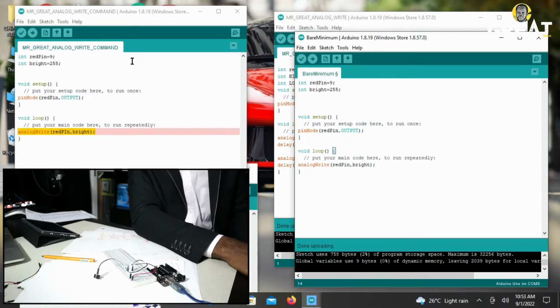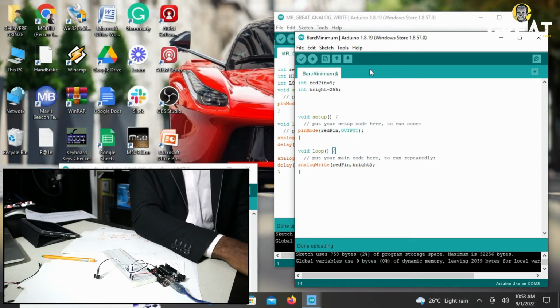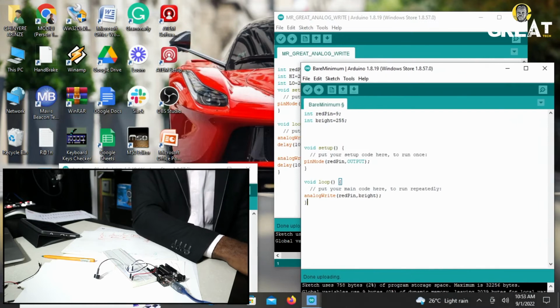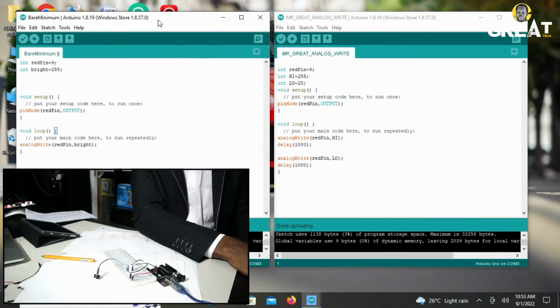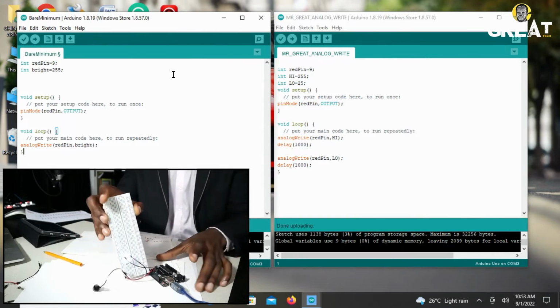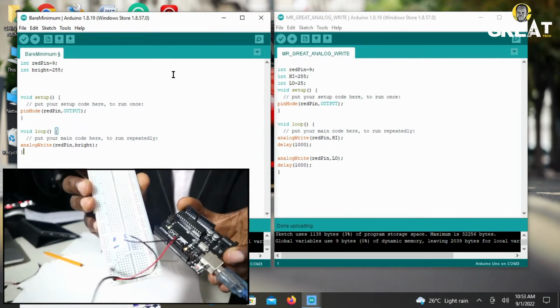I'm going to shut down this one so that I don't confuse ourselves. Now this is it. You can see now it's steady and bright.